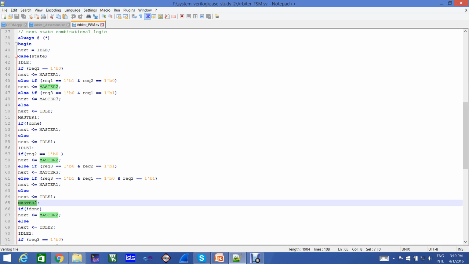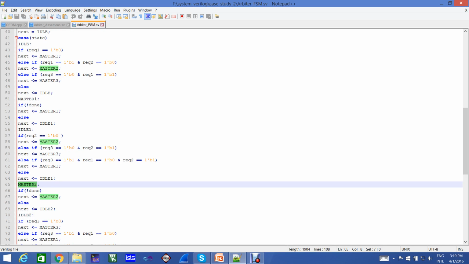We'll remain in state master 1 as long as done is not asserted, then our next state will remain master 1, else we'll go into the idle 1 state, meaning that we have served the first user.